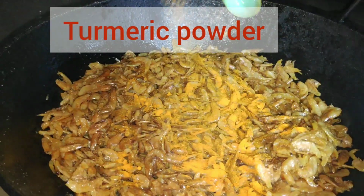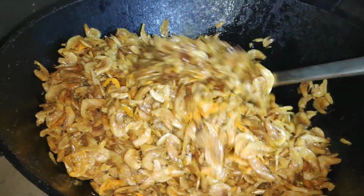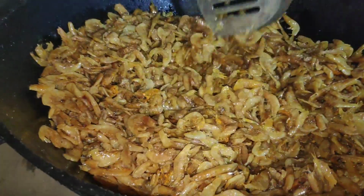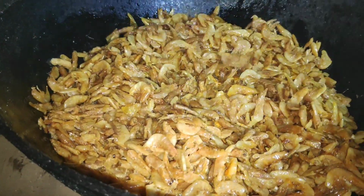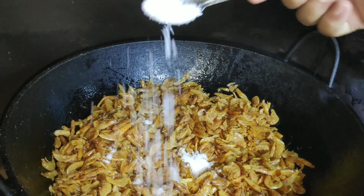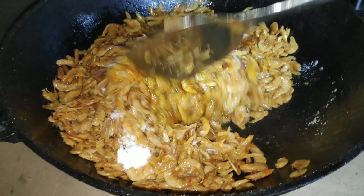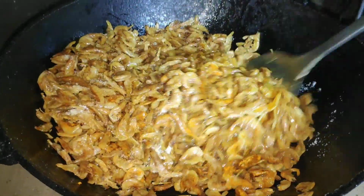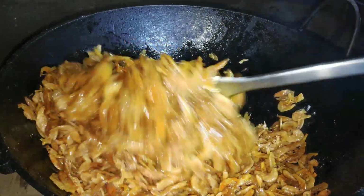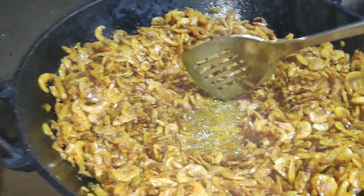Here I'm adding turmeric powder so that its color will look better. I have added salt in it. This is a very easy and delicious pickle recipe which takes only 30 minutes to cook.